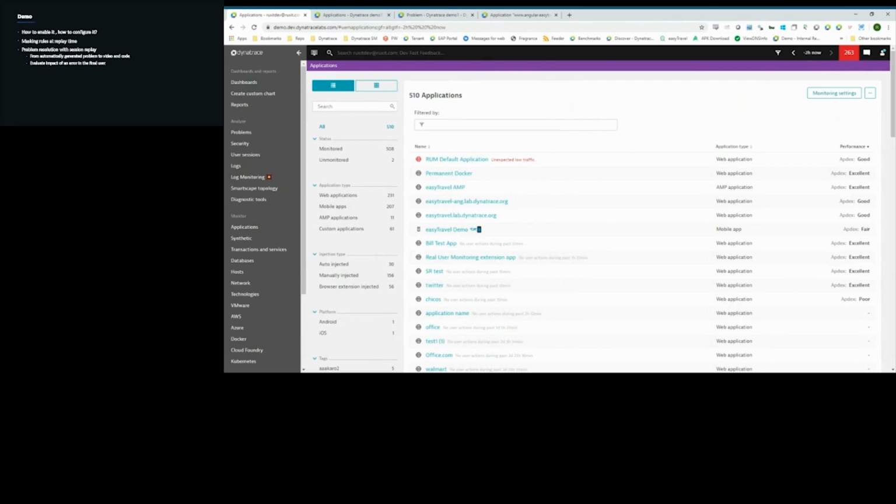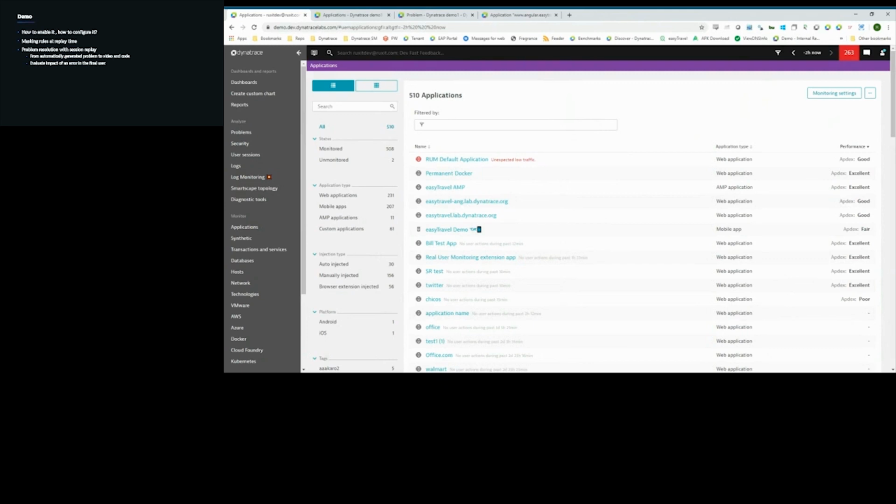Okay, so what I'm going to do here is I'm going to start off by just showing some of the configuration options for session replay, how to enable that, how to configure some of the things within here. Then I'm going to go through just sort of a basic record and playback of that, and then get into more of the troubleshooting use cases that Dania referred to, and how session replay can really complement and enhance what you may already be doing with the backend monitoring and with real user monitoring.